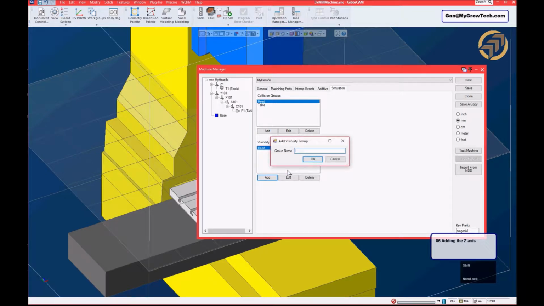For visibility groups, you also have head, table, and you may have others too. So let's select this base.